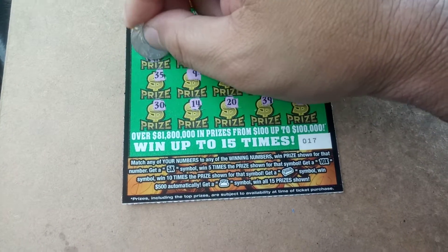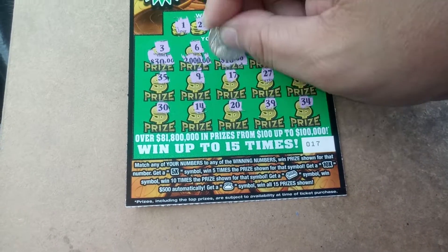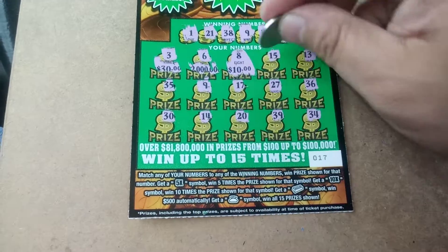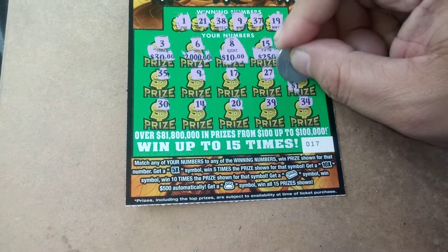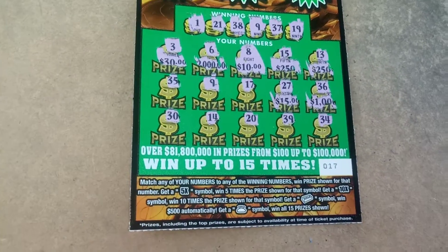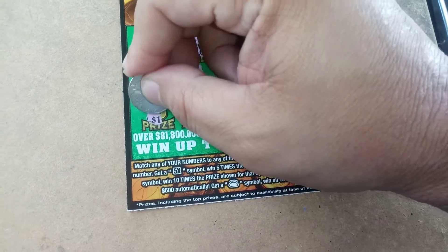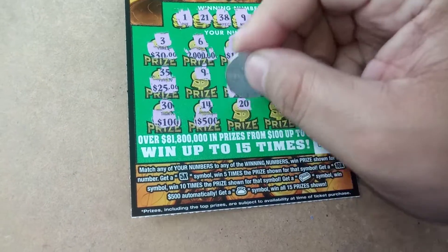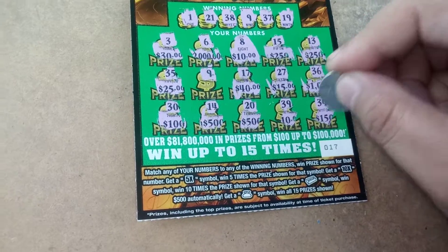Let's see if we see a $10 spot everywhere else. There we go. So it's not going to be $10 — this is going to be more than $10. Let's see what else. It's not going to be $15, so this is going to be at least a $20 winner. Yeah, it smells like $20. Yeah, $20.